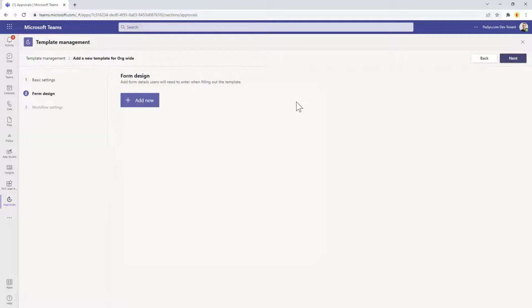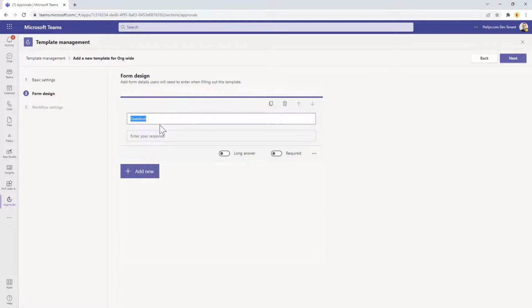By clicking on Next, you can choose the fields that will make up your approval form. As you can see, you simply click on New Field, you choose the type of field, which can be text, the subject of the request, could be the description. And as you can easily recognize, this is the UI of Microsoft Forms, because as I told you, Approvals is under the cover based on Microsoft Forms.